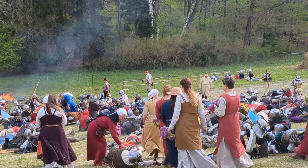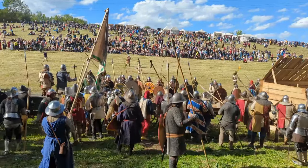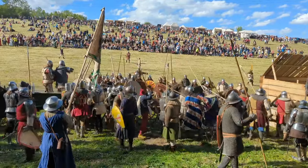After the main battle, there was another battle, a free fight battle if you want. So all the reenactors are fighting at the same time, and it's not organized the same way. Basically, in this fight, you are in groups, so it's not one against everybody, but it allows a bit more strategy, like flanking, trying to find the places where you can attack and counter-attack and so on. So yeah, it was a really nice fight.